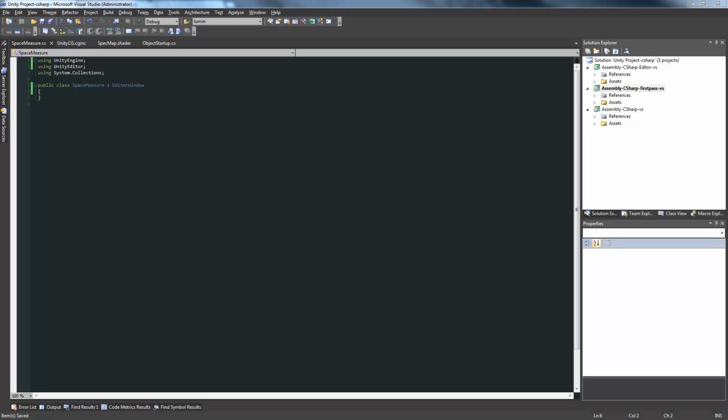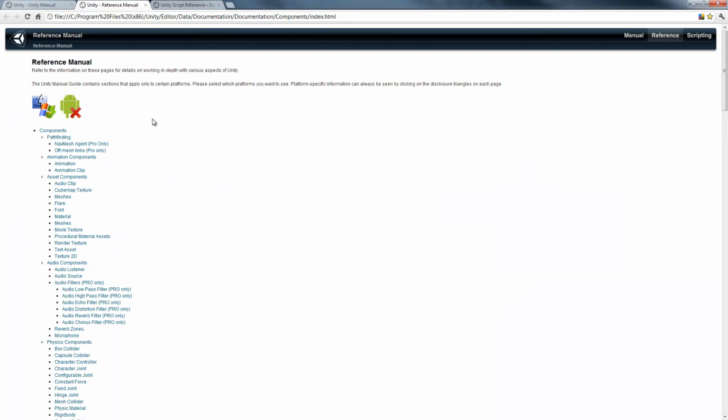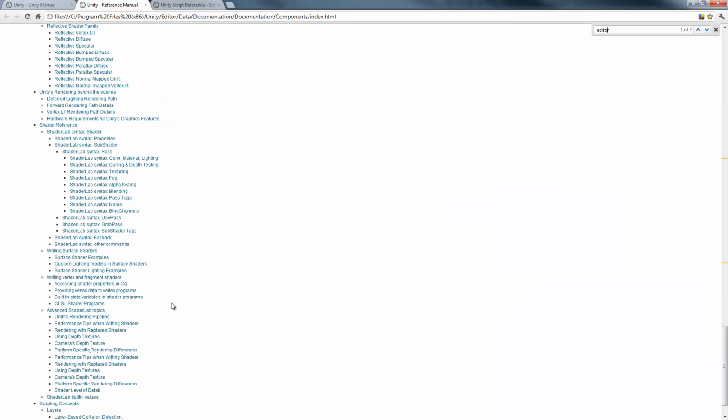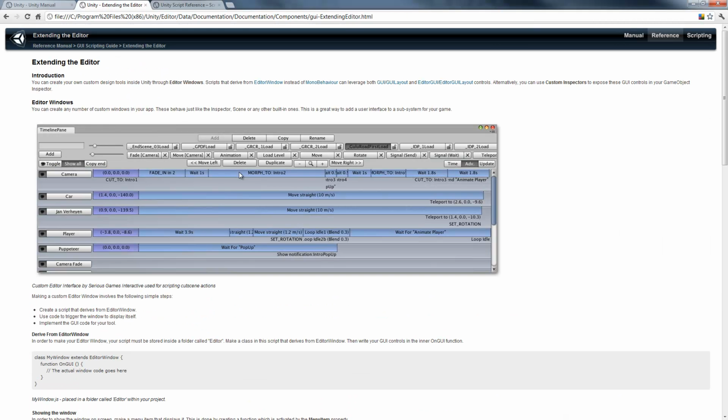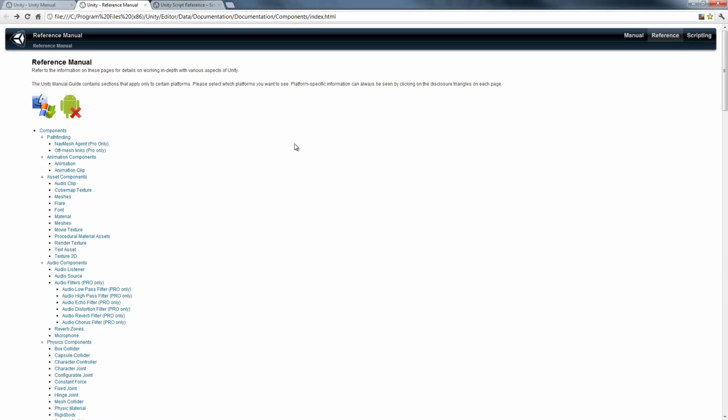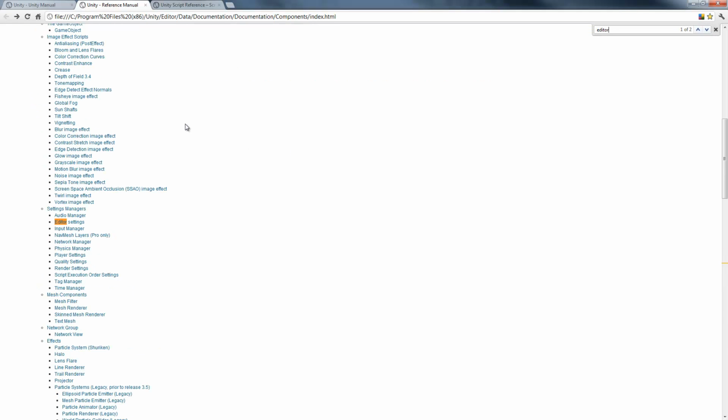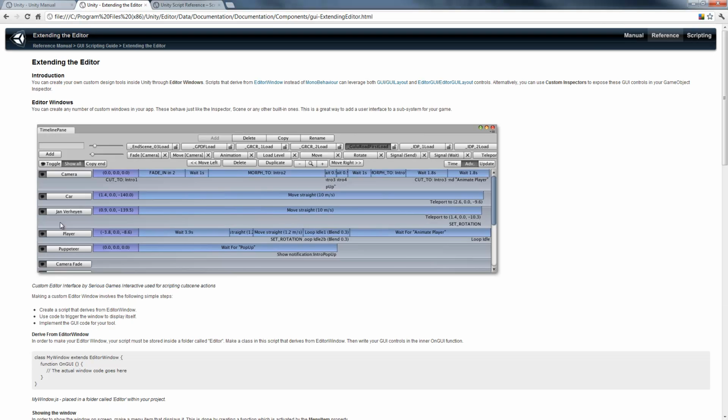Okay, let's just use the Unity reference, because that's what it's here for, and most people don't have existing scripts if they're doing this for the first time. So I've gone to the reference manual and searched for editor. Extending the editor is what I want to look at. Here's an example of an editor window, a timeline pane. This is from ancient days of Unity.